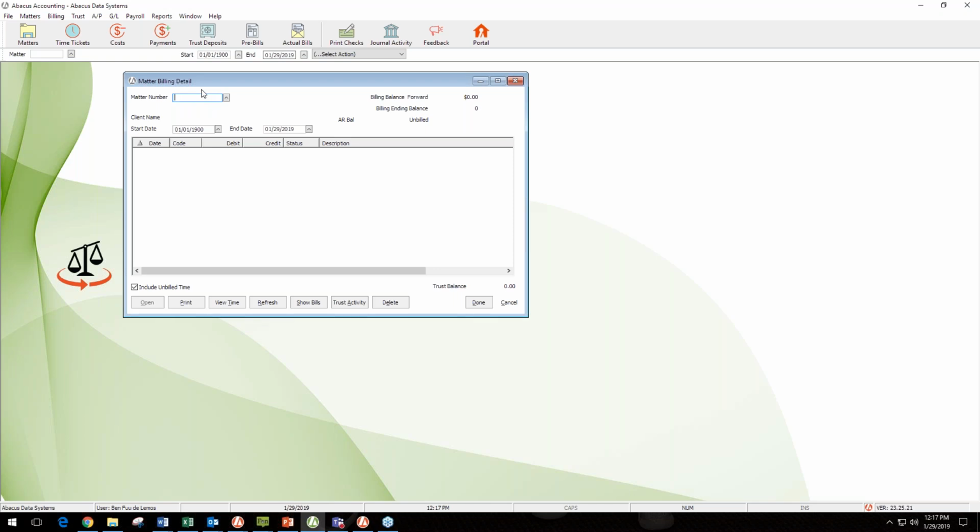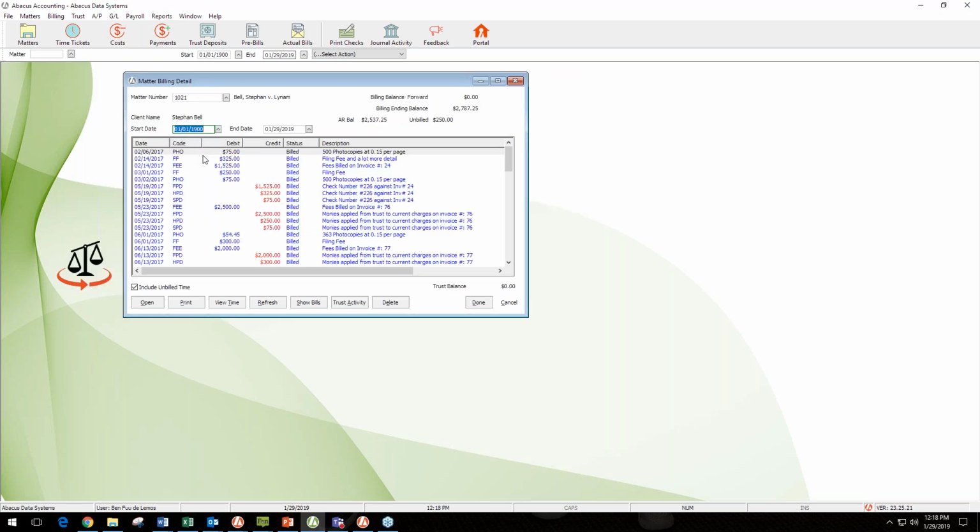Okay, so if I were to bring up examples, if I were to come in here and double click on the lookup arrow, that's going to take me so that I can start searching for the case that I want. Given the array of matters that you've already set up, they are going to show up here.